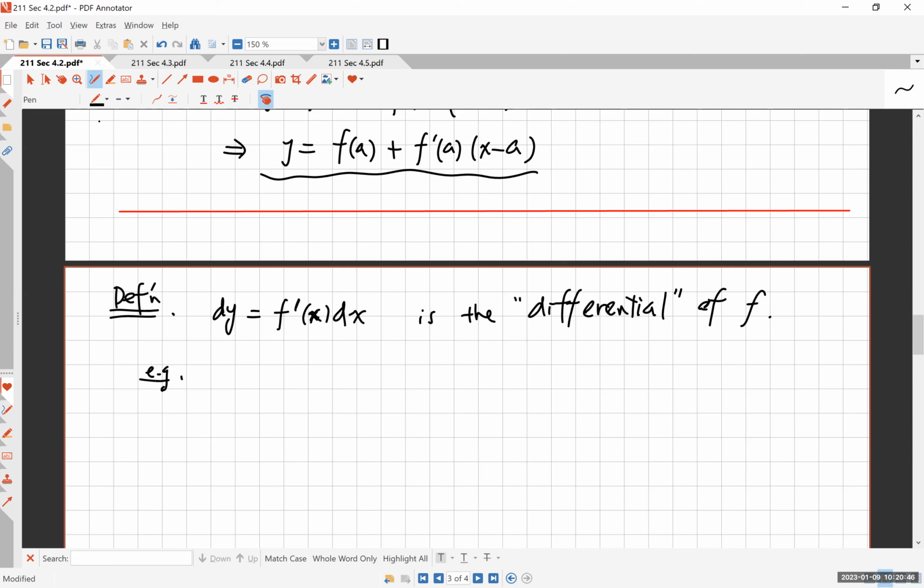All right, so for instance, if you're asked to find the differential for this, how do you find that? Find the differential of this function? Well, all you have to do is basically to differentiate this. It's 2 times e to the 2x, and just put dx at the end. That's it. There's absolutely nothing difficult about this. If you are asked to find the differential, then differentiate the function and put dx at the end of it.